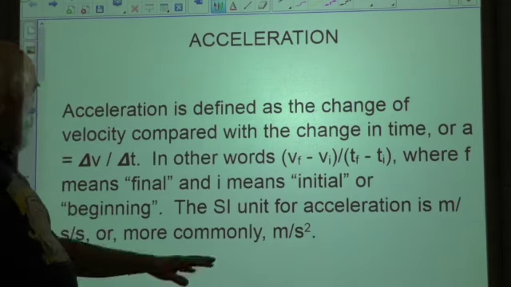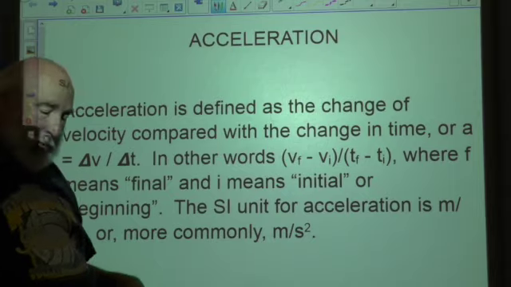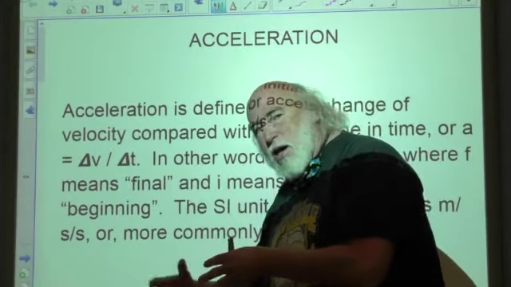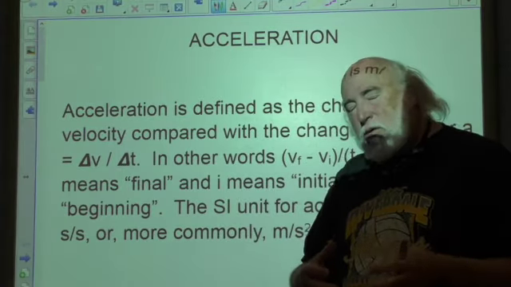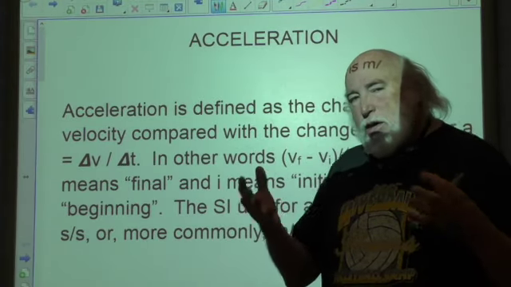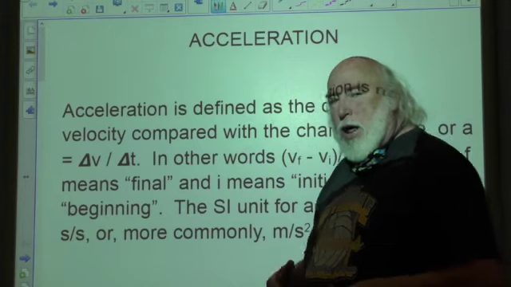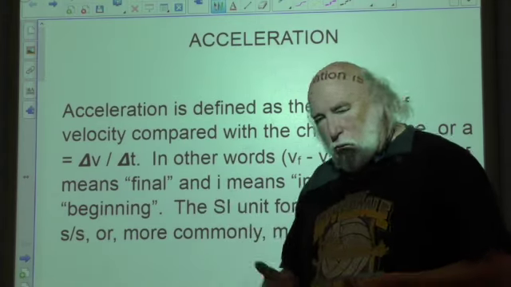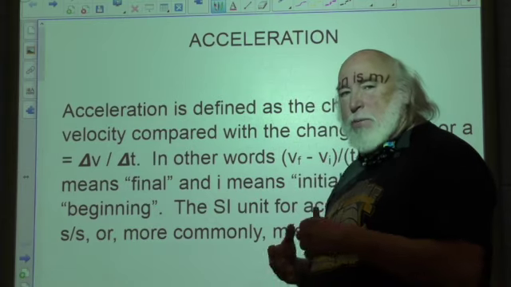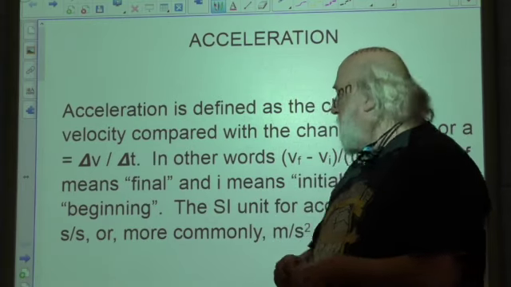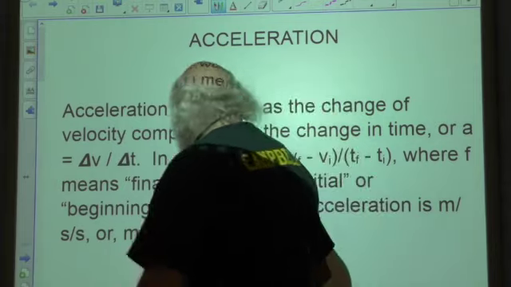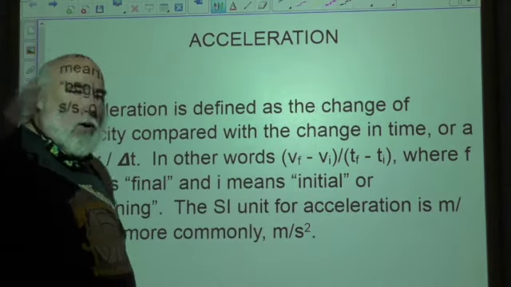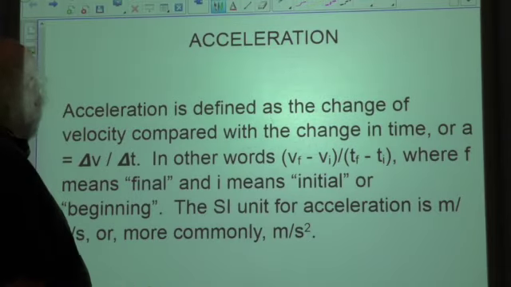The SI unit for acceleration is meters per second squared, because what you're measuring is the change of velocity with time. And the change of velocity, or just the velocity in general, is meters per second. And if you're comparing that to time, that's going to be meters per second over seconds. And when that happens, you have two denominators, you're going to multiply together, and that's going to give you what we more commonly use as meters per second squared for our measurement of acceleration.